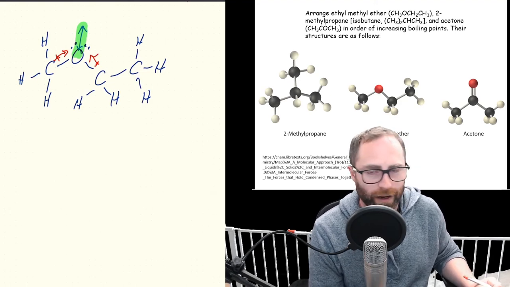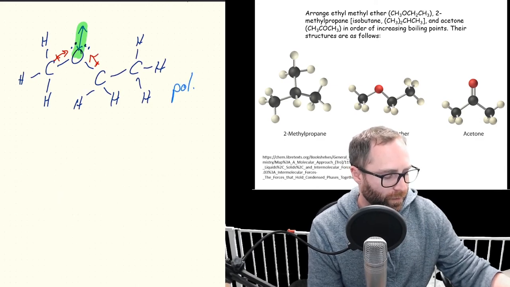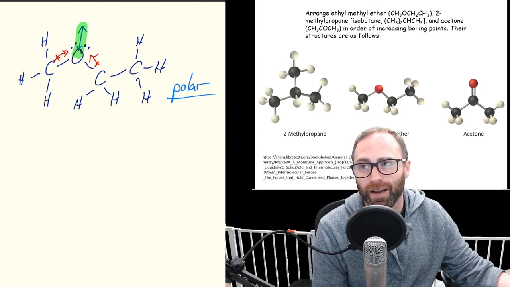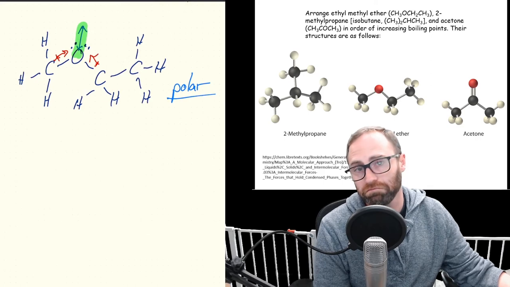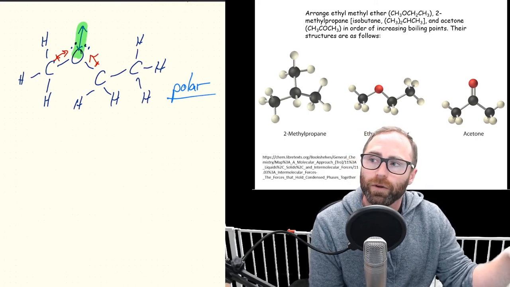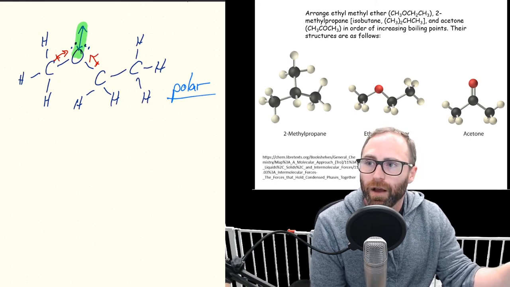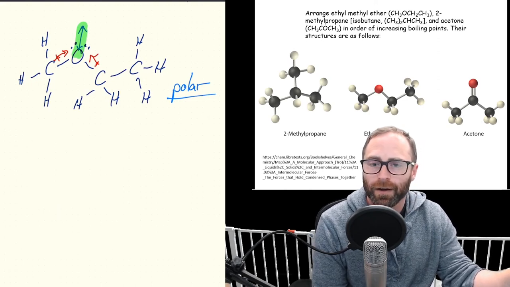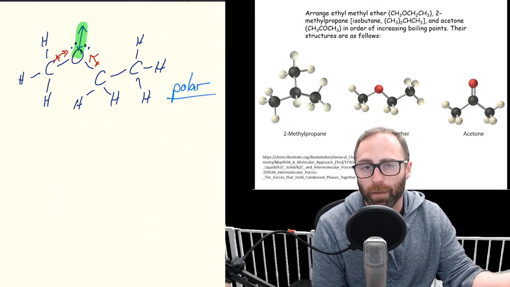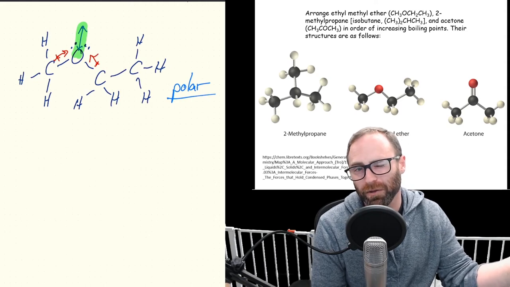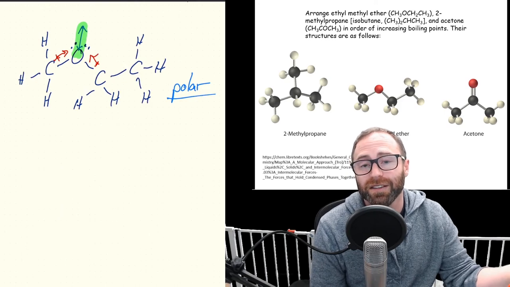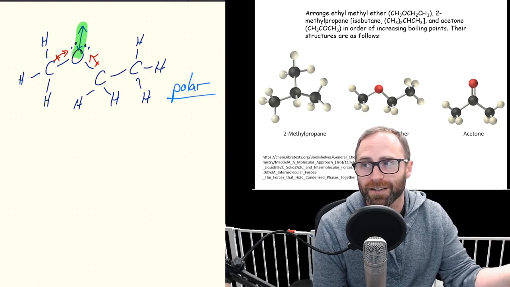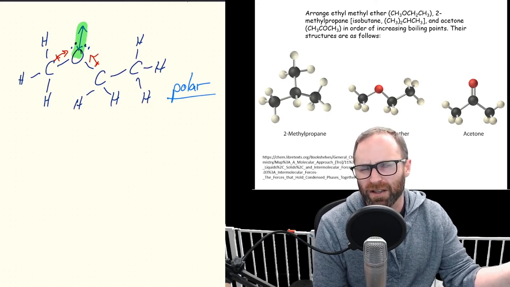So we got ourselves an overall polar molecule. Because that thing is polar and our methyl propane is not polar, we're going to go ahead and say, hey, this one should probably have a higher boiling point than the other one. Why is it overall polar? It's overall polar because of that green highlighted area on the ethyl methyl ester that we've got drawn out. That overall arrow remaining like that says overall the molecule has some amount of polarity to it. We're not saying how strong its polarity is, but we are saying there is some. Okay. Yeah, we haven't given a numeric value of strength. We were just saying it exists, it's there. Does that make sense? Yeah.